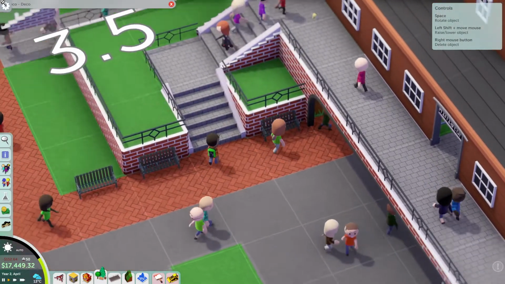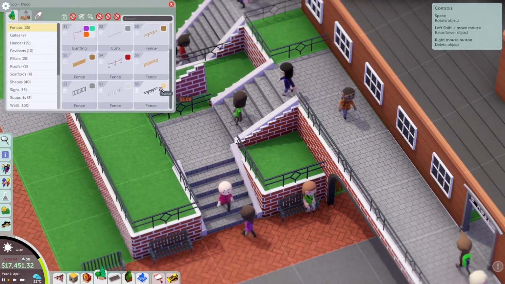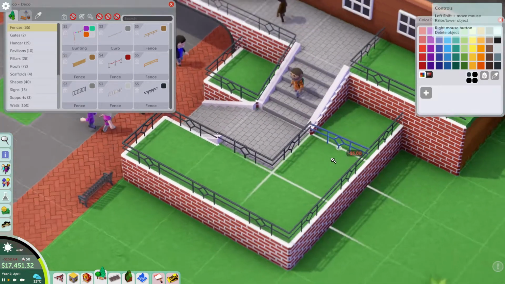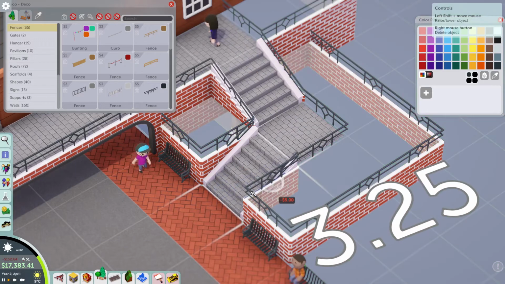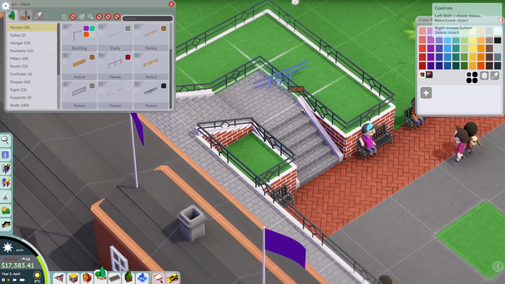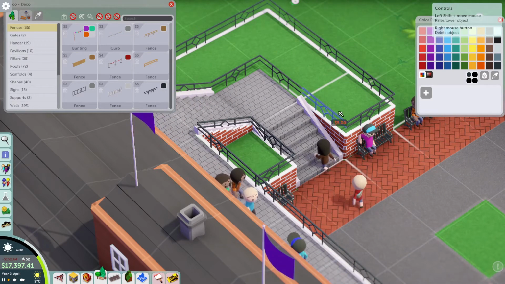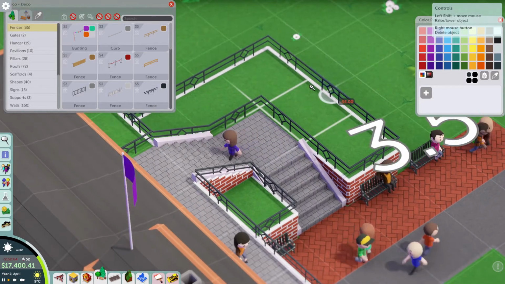Is that correct? Yes, it is. Let's go back into fences again. Back up to you. Why does that keep just changing back to the default color? I mean, it does give them a good handhold on the way down. And actually, taking out you. There we go.